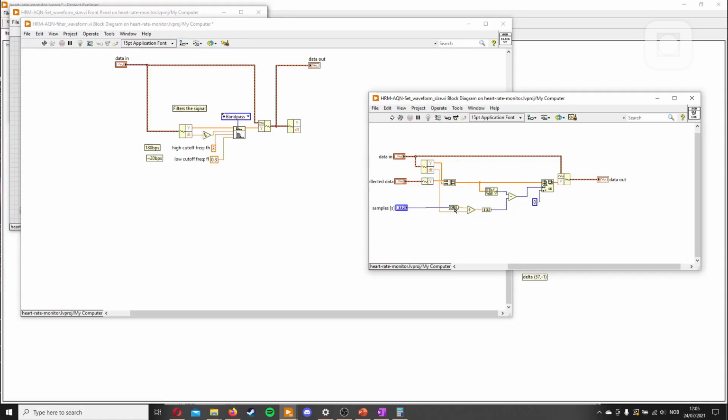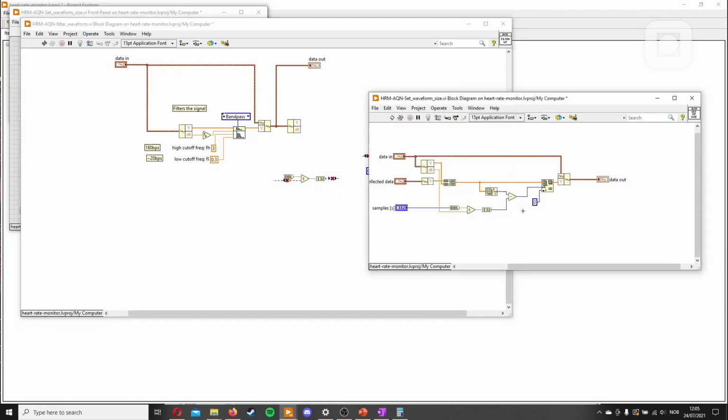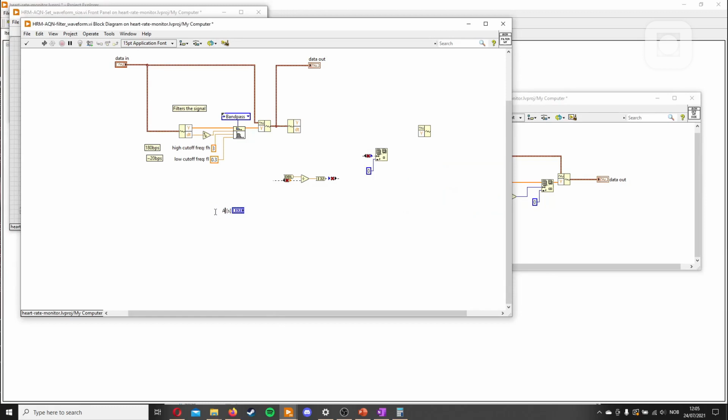We can copy paste this. We could make a VI here which said remove it, but we won't. We're not so interested in the total size here. So what we're interested in is this part and this part. So we'll copy this, put it here. What we also need is this indicator too, just for ease. And we'll call it additional signal to remove.